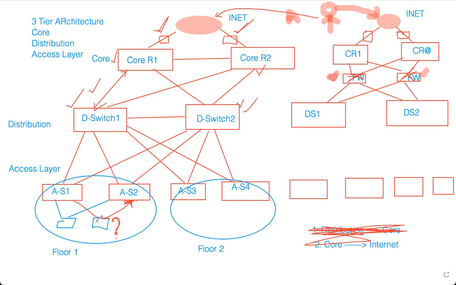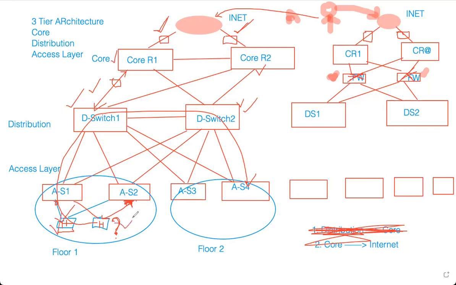And if the users want to communicate between the floors, we can control them at the access layer itself. We don't need to put a firewall here. Instead, we can turn on the host firewalls on each machine. What is a host firewall? Inside the laptop only, we can turn on the host firewall, where we can control what the user is doing.